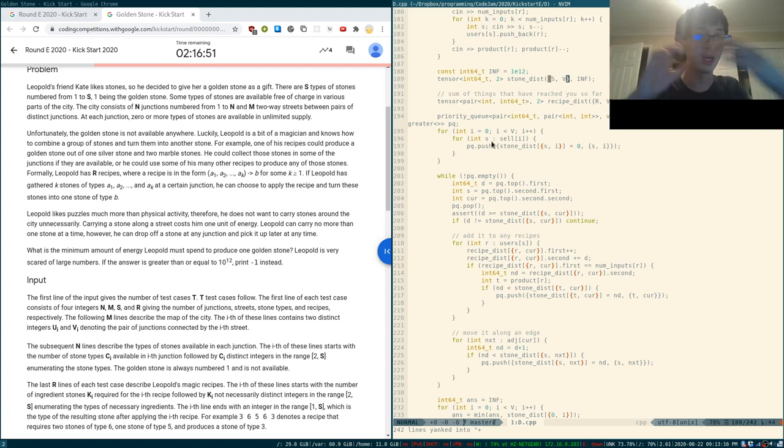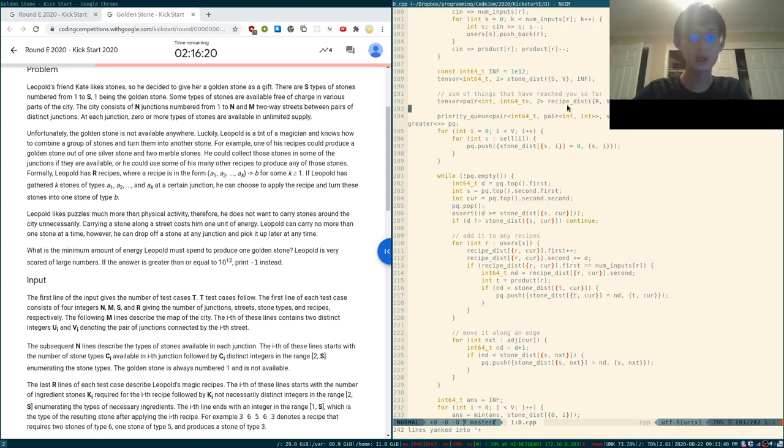Pretty much the idea is, if this stone is the cheapest one to make, and the way we know of is the cheapest out of the ways we know to make anything, then we might as well just fix that in stone, because nothing else has negative cost and is going to be able to make that any cheaper in the future. So that's the main idea for Dijkstra.